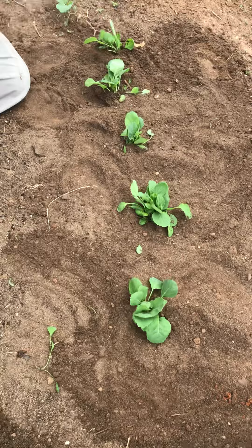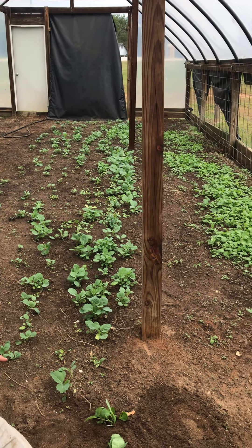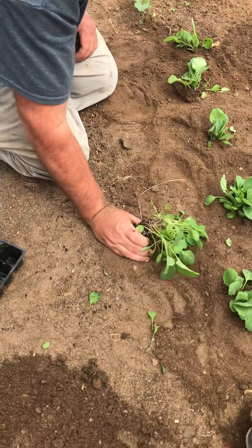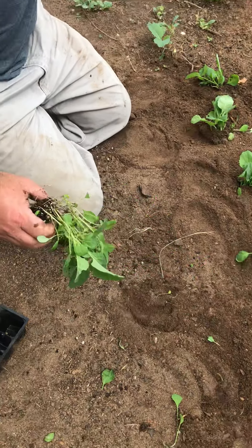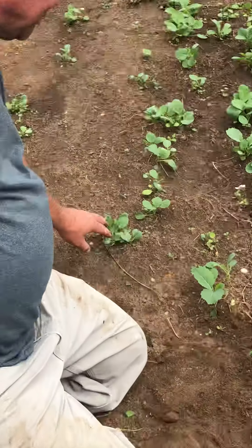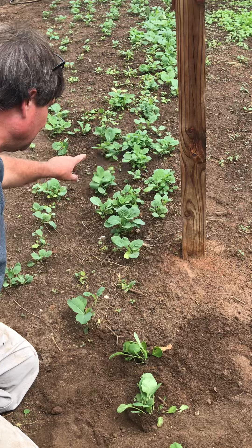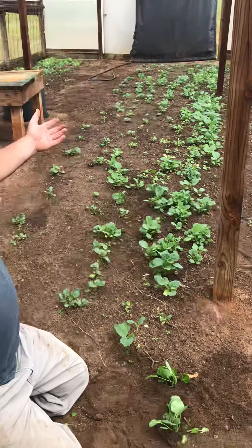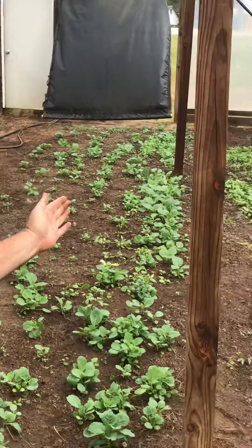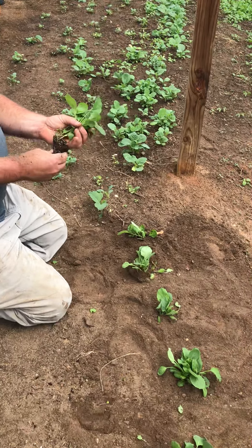You can see down these collards that we planted a week or two ago — you can tell which ones we planted too shallow. If we just planted them like this, right at soil level, you can pick them out. See this one — it was probably planted too shallow, not deep enough. But these ones over on the right side were probably planted about right. Some we got correct, some we didn't.